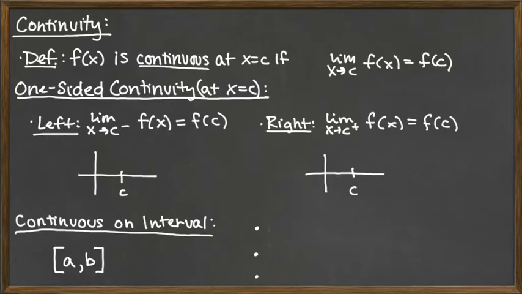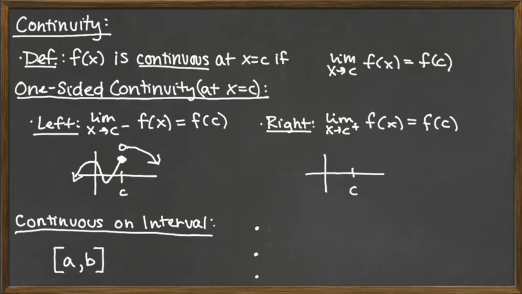To give you an idea graphically, for left continuity we could have a function with a solid dot coming in from the left, and then perhaps the function picks back up somewhere else so that coming in from the right we approach a different place. Notice the solid dot is attached to the left side — that's the visual you're looking for. When talking about one-sided continuity, look for the solid dot at c and figure out which side it's connected to. Here it's connected to the left side, so it would be left continuous.